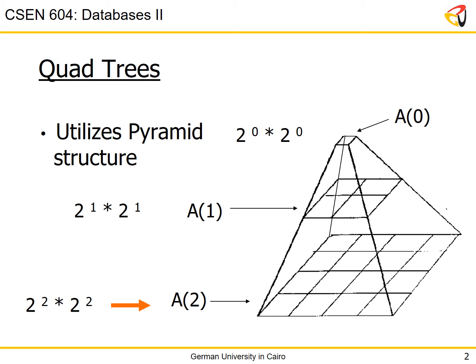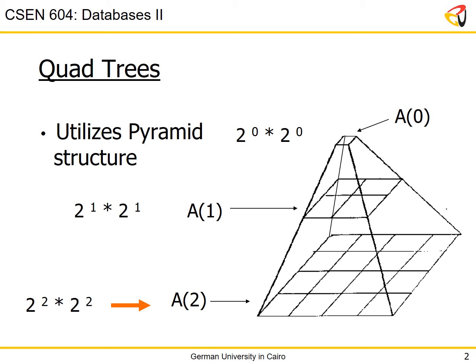Now, mathematically, this is really how quad trees will be built. We're interested in the number of squares in every level, and we will express them all the time as a power of 2 for simplicity. In level 0, it's going to be 1 square. In level 1, it's going to be 4 squares because I split the 1 into 4. And in level 2, I split each one of the 4 into 4, so that's 16. Mathematically, it's going to be 2 raised to the power of the level multiplied by 2 raised to the power of the level.